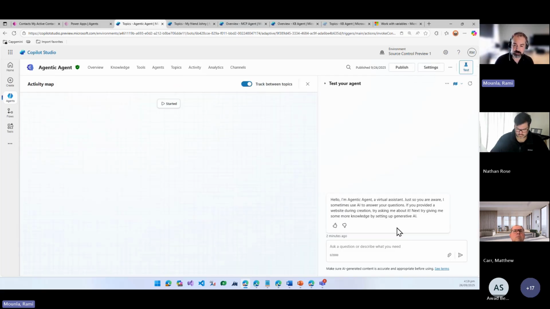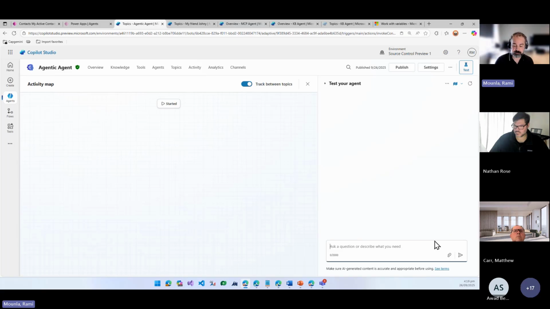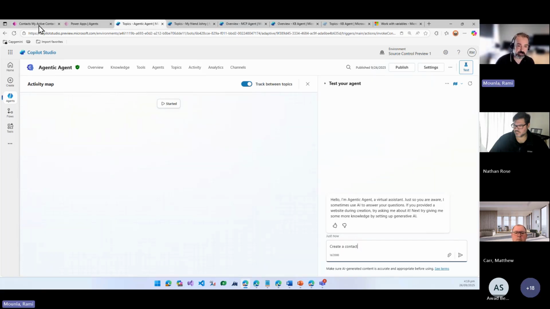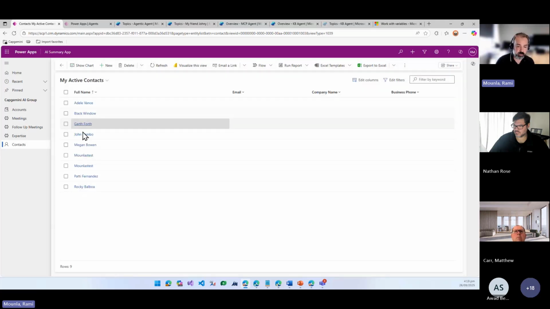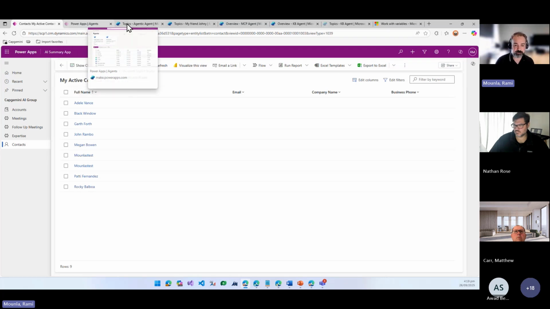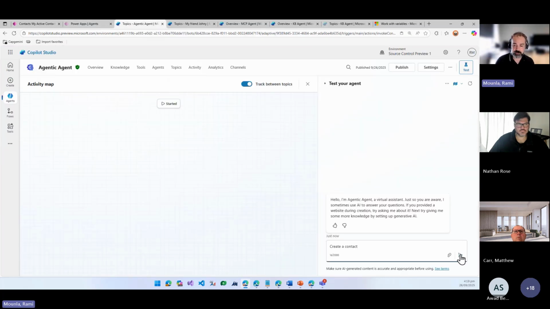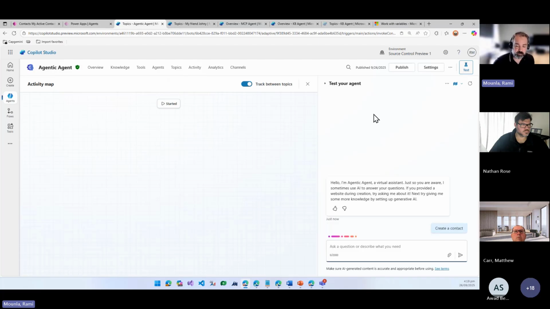So again, let's enable the tracing, check between topic, refresh that, and I'm going to say create a contact. Let's double check that there are no contacts in here. So no one called Johnny and no one called Wellington Power Platform User Group. So let's trigger that and see if it's going to work.